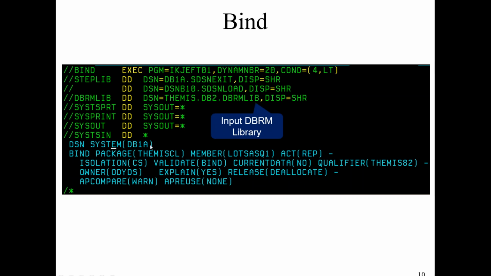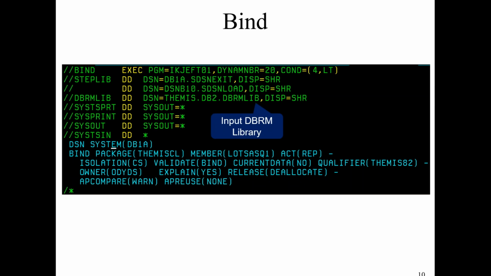Now notice here, and I don't have a pointer at this, we are talking about a particular DB2 system. So while the precompiler did not attach itself to any particular DB2, the bind process does. You can think about the bind as taking the DBRM, that database request module, which has the SQL for a single COBOL program, and binding it to a particular DB2 and a particular set of tables on that DB2 system. So the precompiler doesn't know for sure what my tables look like.